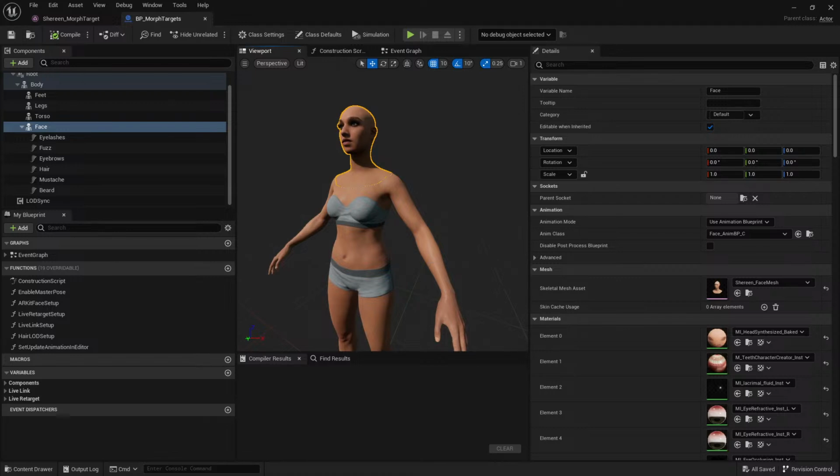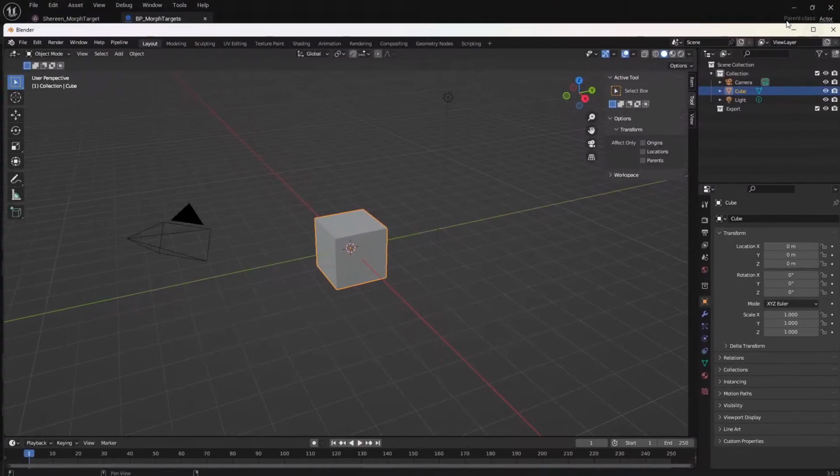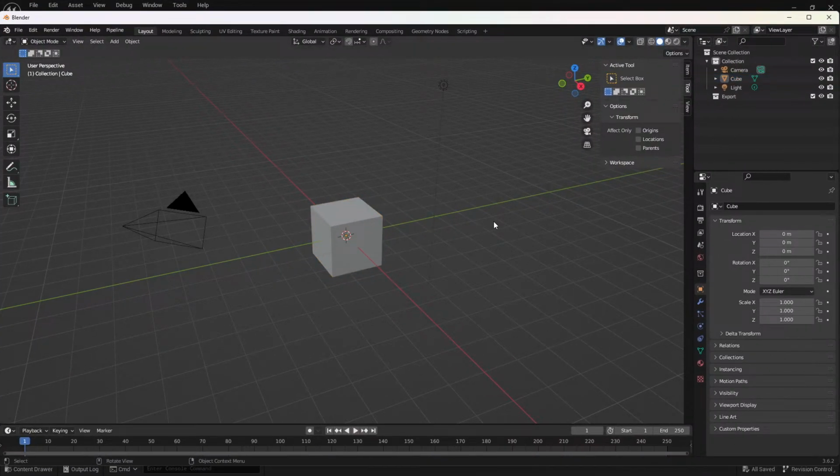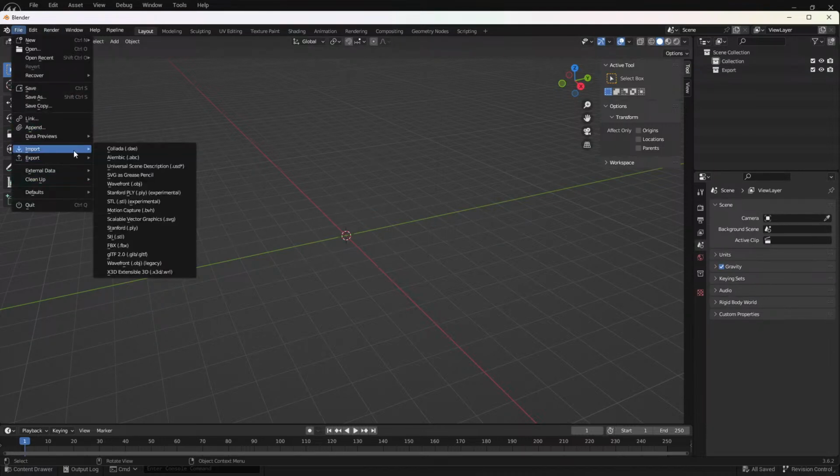So just opening up Blender, it's taking some time. I've also recently updated my Blender to, I think it's 3.2 something, oh, sorry, it's 3.6.2, I believe. The groom editing stuff is really good. So now we're on this new Blender file. I'm going to delete everything and import our new character.